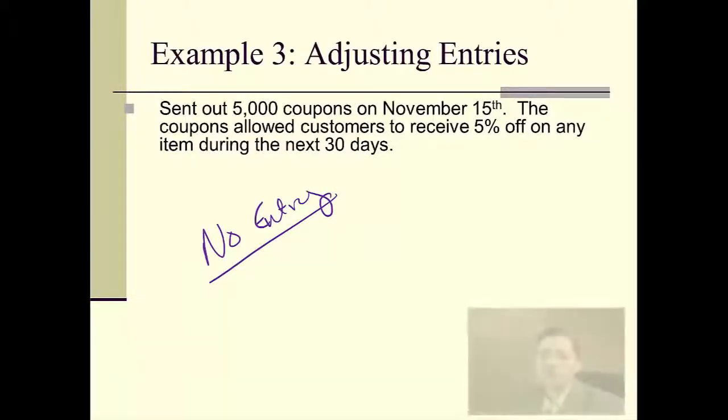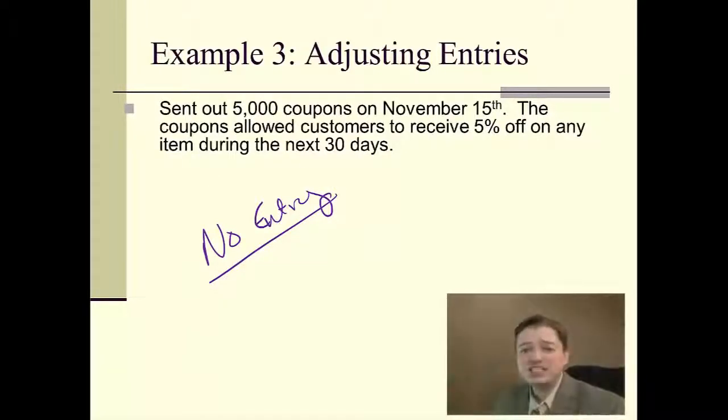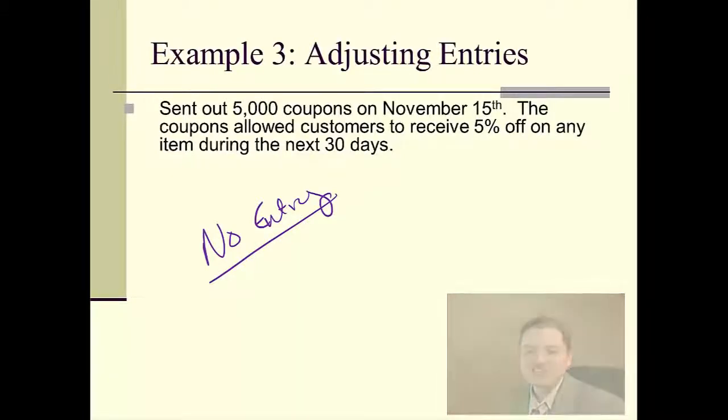You know, I put in several of these where there's no entry, and the reason for that is that step one, do you need an entry, is such a crucial, crucial step. If you don't do that part right, you're going to mess up all sorts of things. So recognizing when you need one and when you don't is a crucial skill to doing adjusting entries.